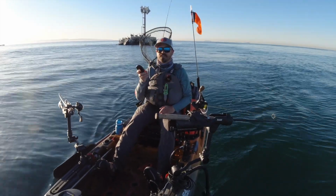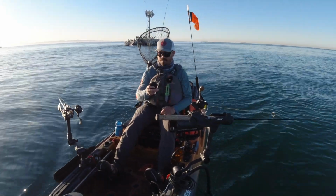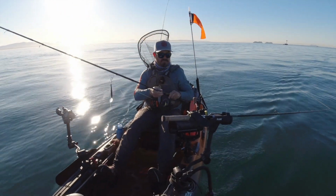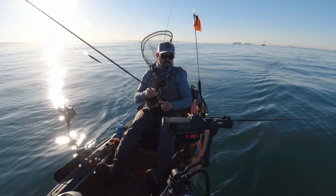You can even use this in conjunction with cruise control to maintain the speed that you want. And when it reaches the end of your track, it'll beep and let you know that you've completed your track, and you can go back again or continue fishing and do whatever you want.